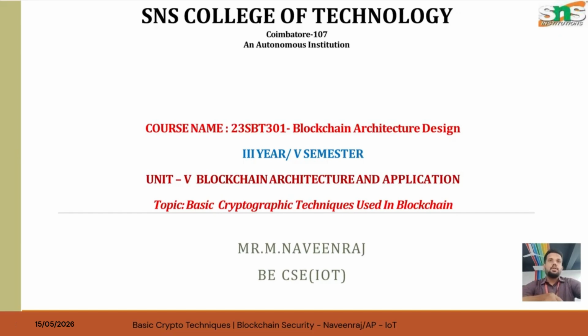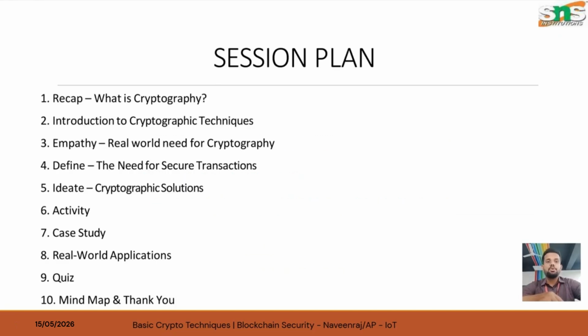In today's topic we are going to discuss basic cryptographic techniques. Cryptography is one of the techniques used inside blockchain technology, which is why we are here to discuss it. Cryptography is the foundation of blockchain security. It ensures that the data is encrypted, transactions are verified, and the records are immutable and cannot be changed. Without cryptography, there is no blockchain, and it is not secure.